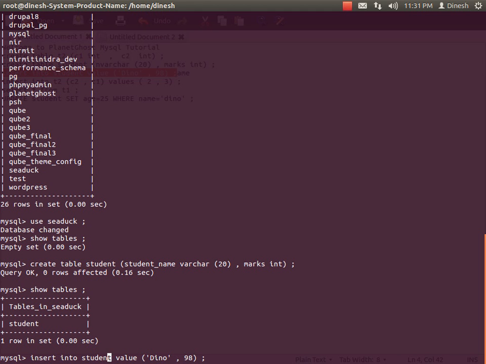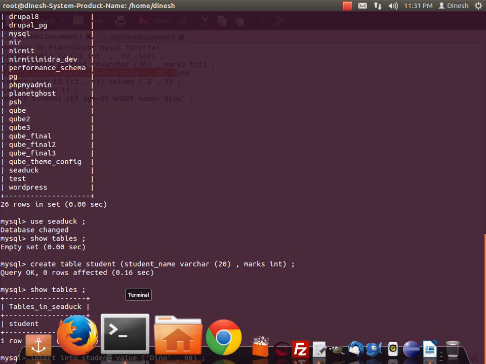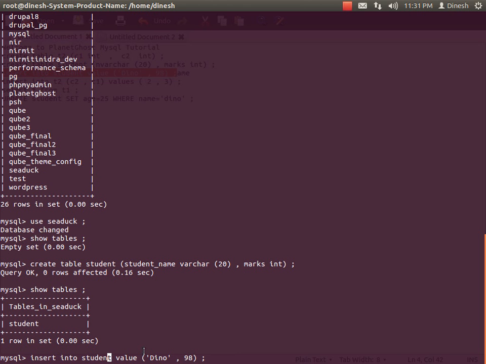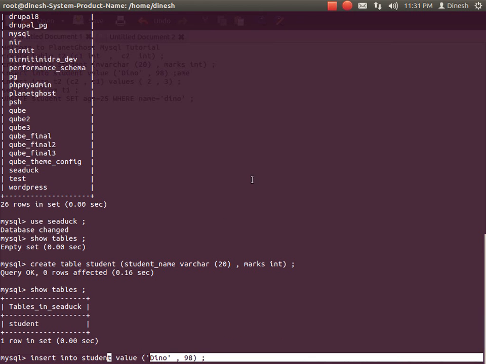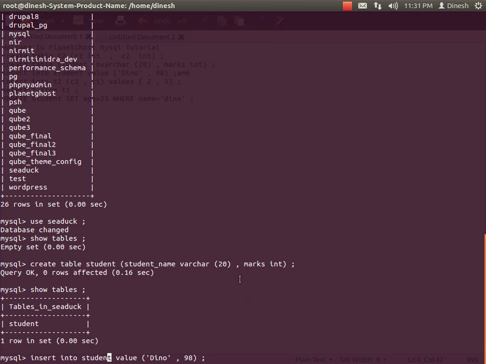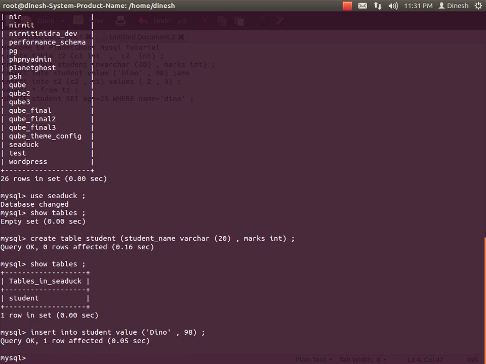Then we have to type in values and put the values in brackets. We have two values which we need to place in the record. One is the string type, so make sure you put the string type in quotes, single quotes or double quotes. I'll run this first and you got query okay, which means the query has run successfully.